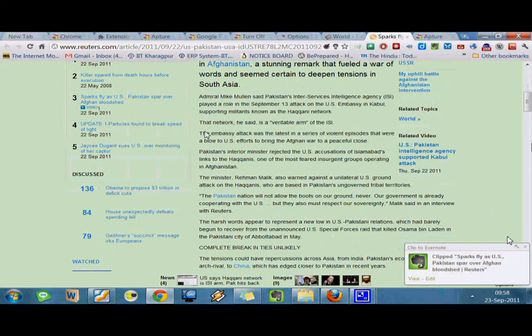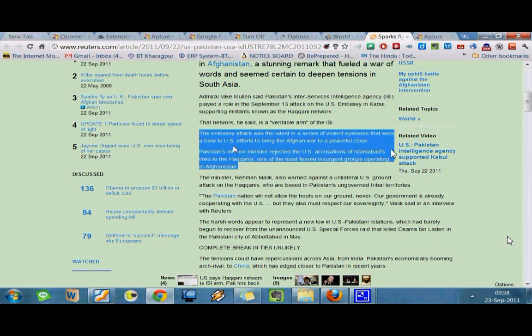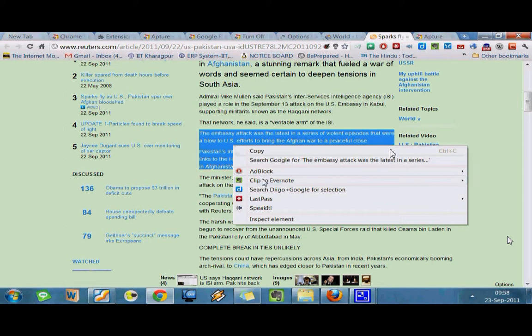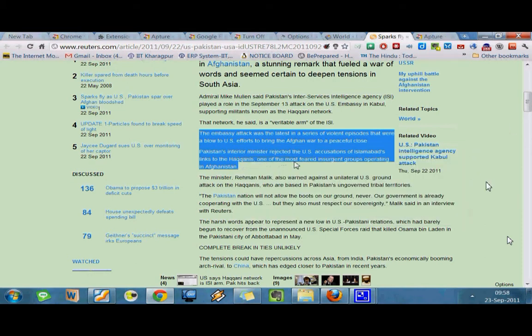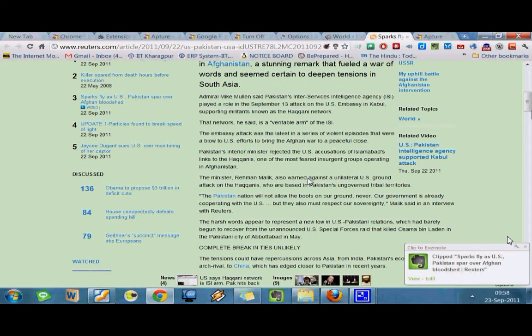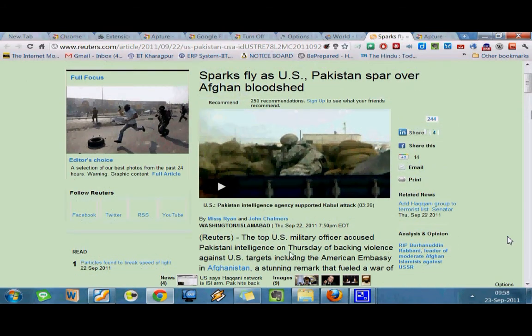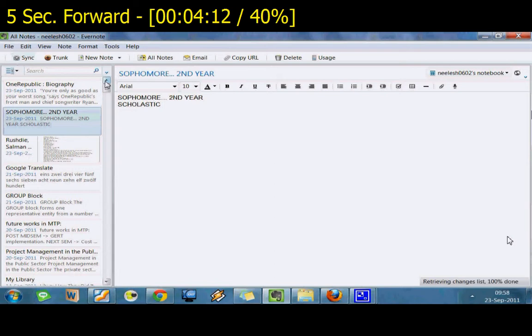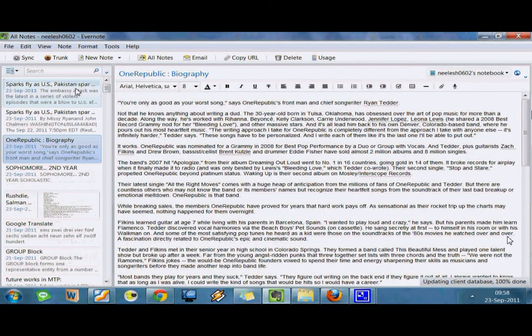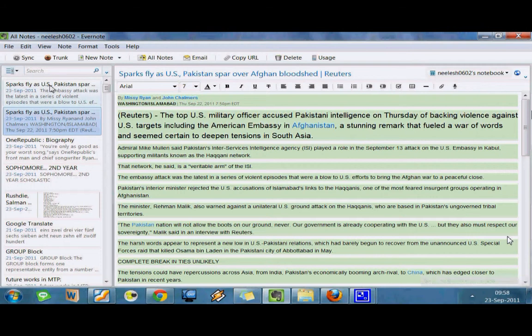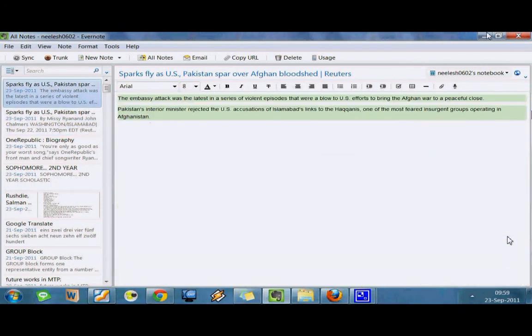And also you can select any text on any web page or any image, and you just right click it, and in the context menu there is an option, clip to Evernote, and it clips the selection, whether it's text or an image, onto your Evernote cloud account. As simple as that. Okay, you must have this extension. Also, you can see this is the Evernote Windows client, and as I clipped onto the cloud, it also gets synced into my Windows Evernote client. So kudos to the Evernote developers. Now I will not forget anything.